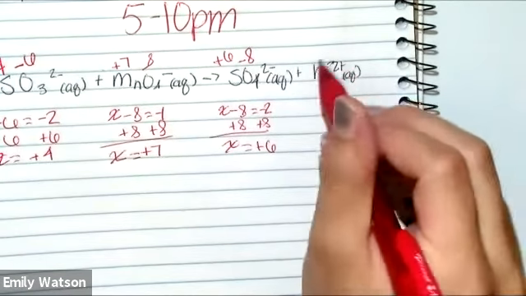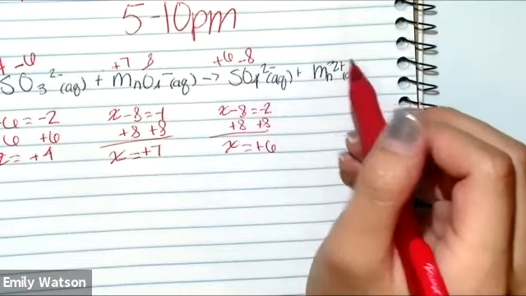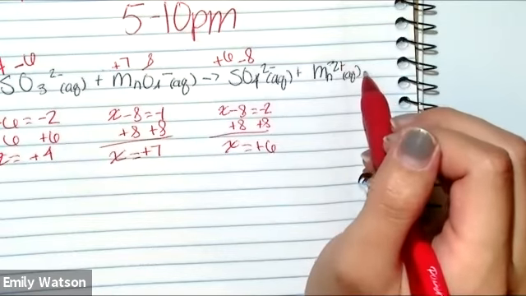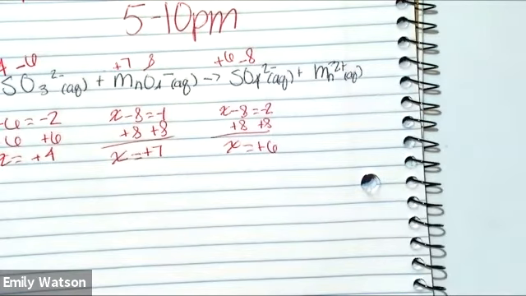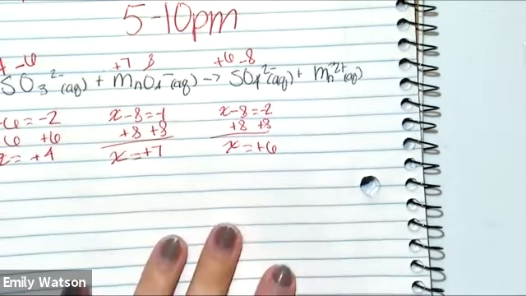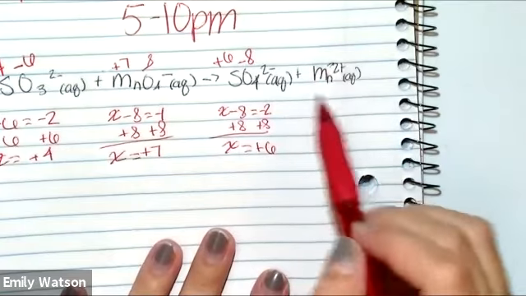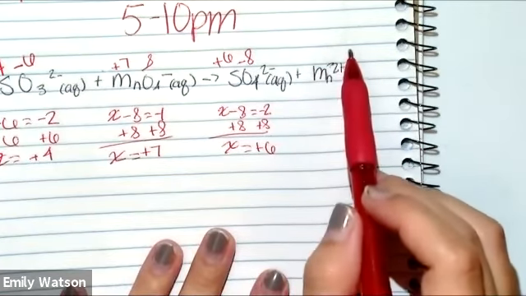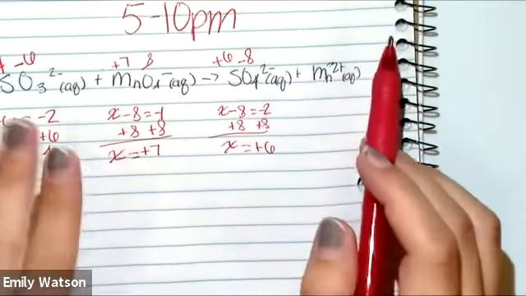And then Mn2 plus. What's the oxidation number? +2, just because it gives you that charge. If it says something like O2 minus, then it would be 2 minus. So whenever you have a free element on its own, so this is just one element, and it has a charge with it, that's your oxidation number.